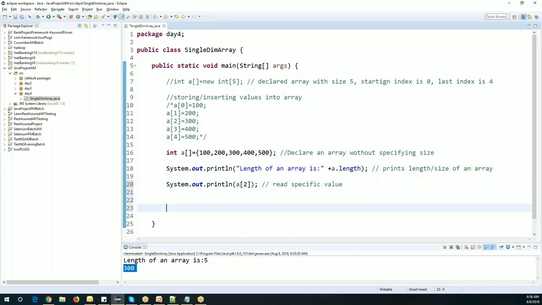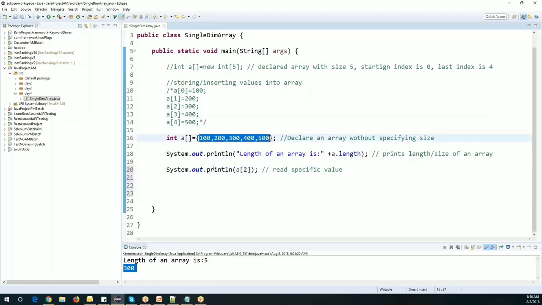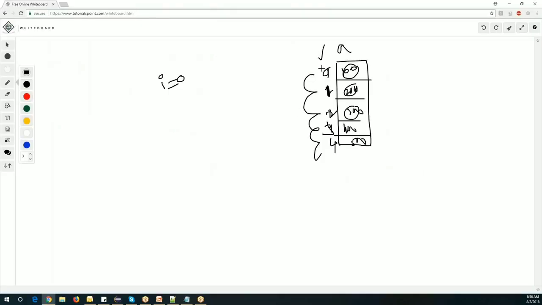So if I want to read multiple values or all the values, I'll write a for loop. For, I'll take a variable called int i. The index is starting from 0, so I'll just say 0. And what is the condition I have to write? Here I need to increment this value till when this reaches 4. So i less than or equal to 4. This is our condition. So the maximum value is 4.